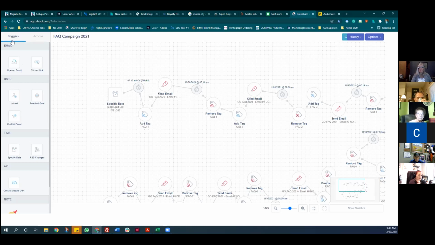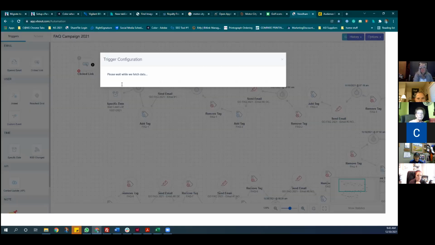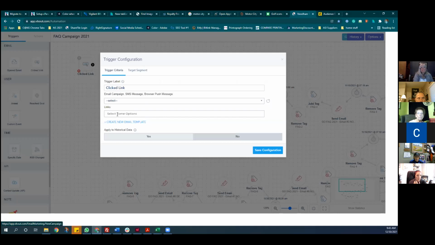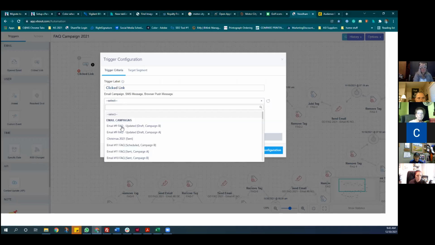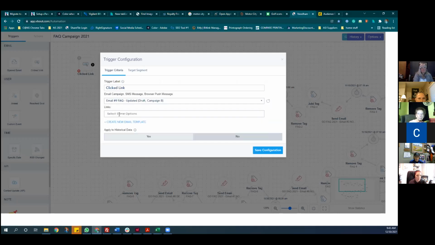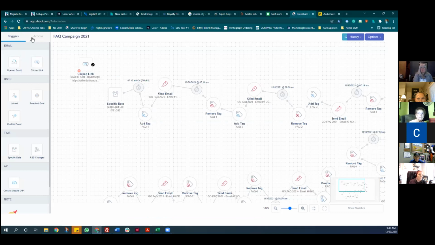But as you can see, your triggers, if they opened an email, you can have it do something different. If they clicked on a certain link within the email, again, it's drag and drop, and you just double click it, and here's your settings to say, okay, if somebody clicks on this link in this email, I want them to now go or receive a different email.